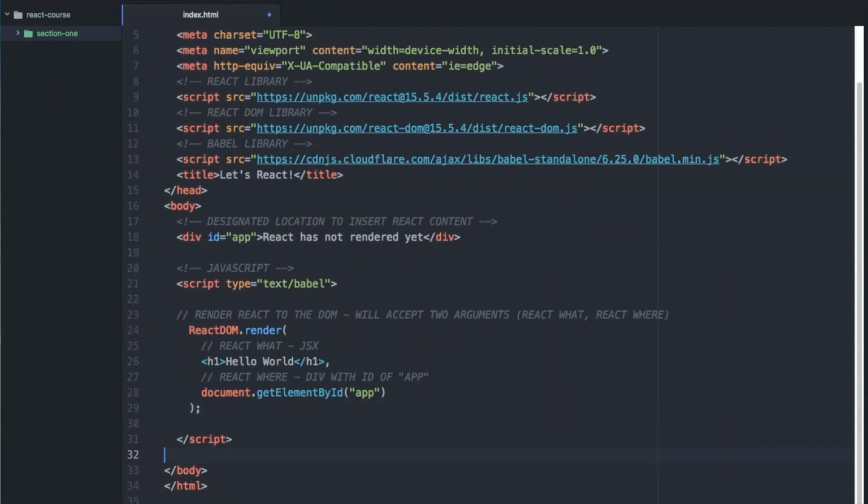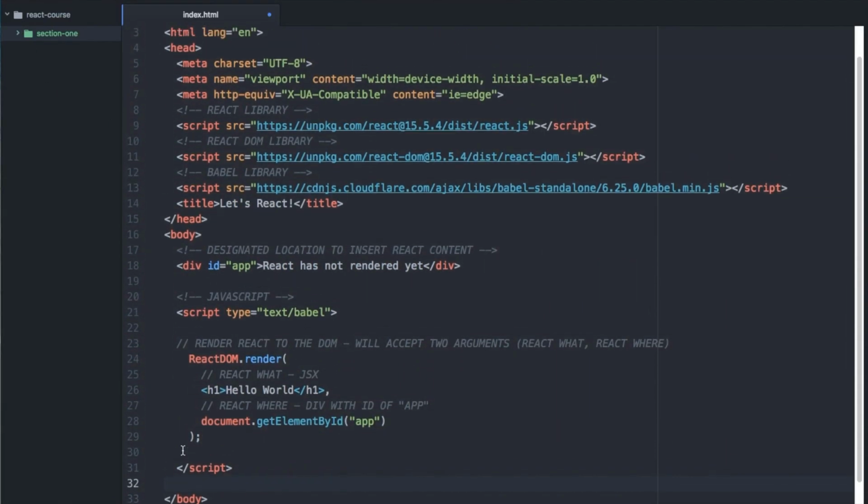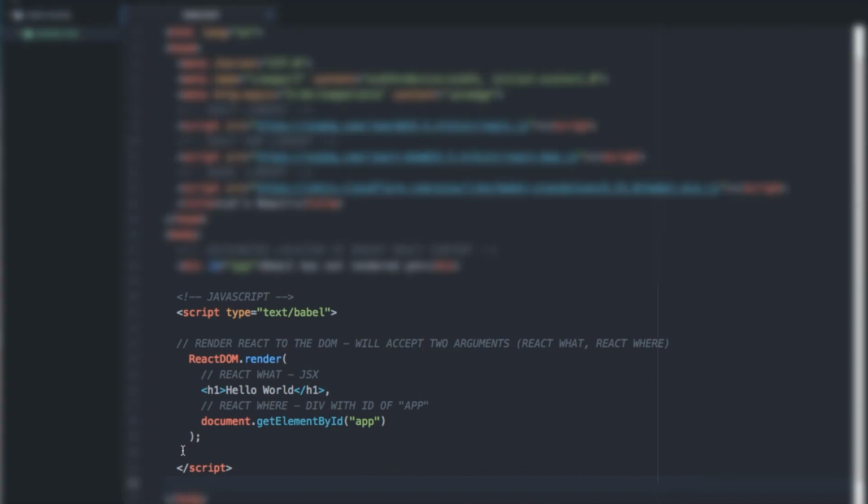Next, we created a script tag to input our React code. We used the ReactDOM render method that takes two arguments, the what of the React content, in this case our JSX, and the second argument is the location you want to insert it into the DOM, in this case the location of the ID of app.